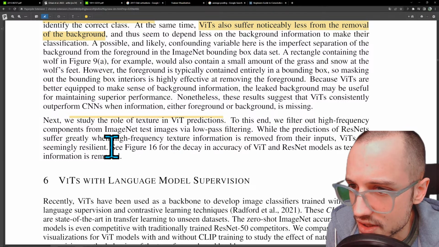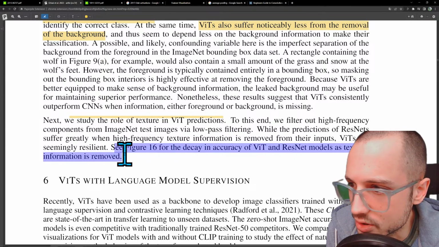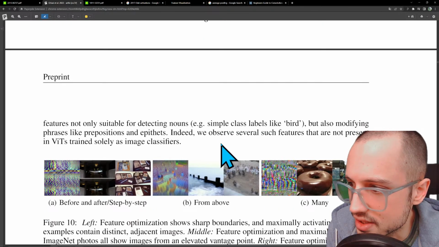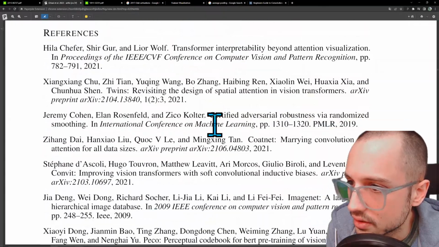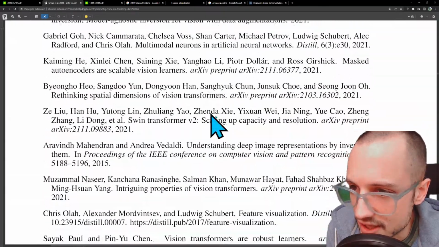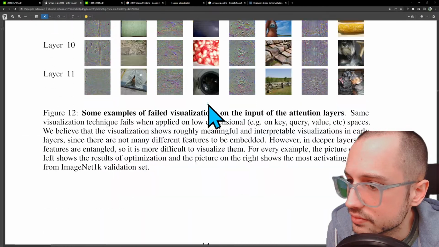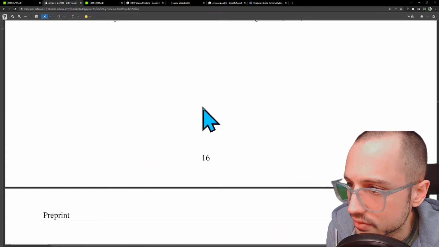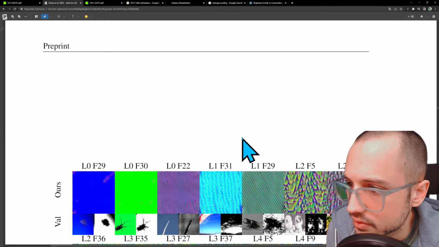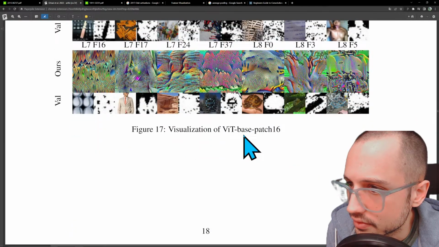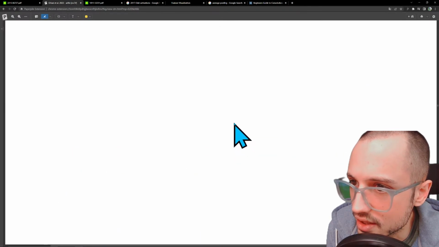See figure 16 for the decay in accuracy as textural information is removed. Where's figure 16? Figure 16 is in the appendices. Figure 12. Figure 17, so that means 16 is here.